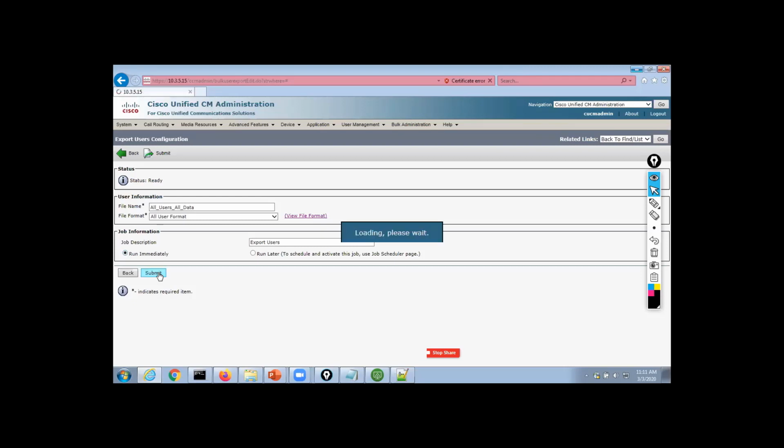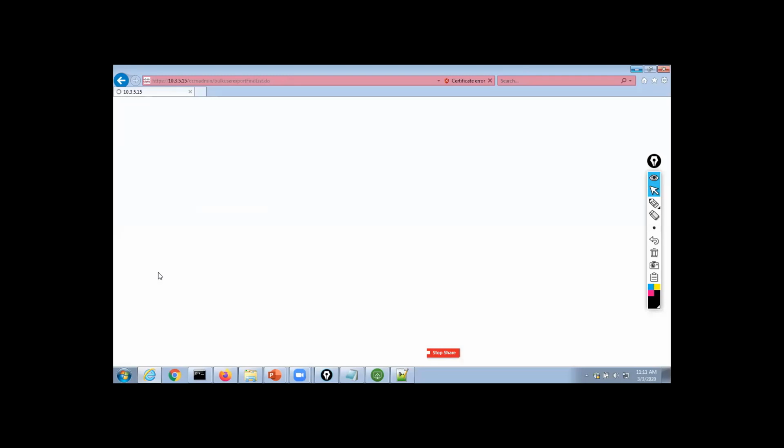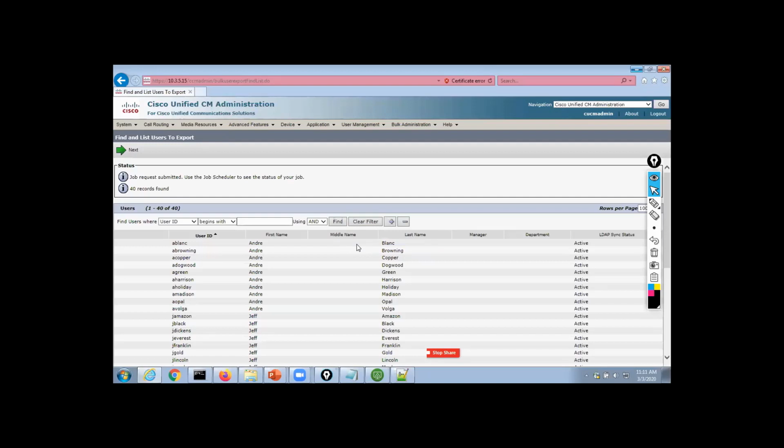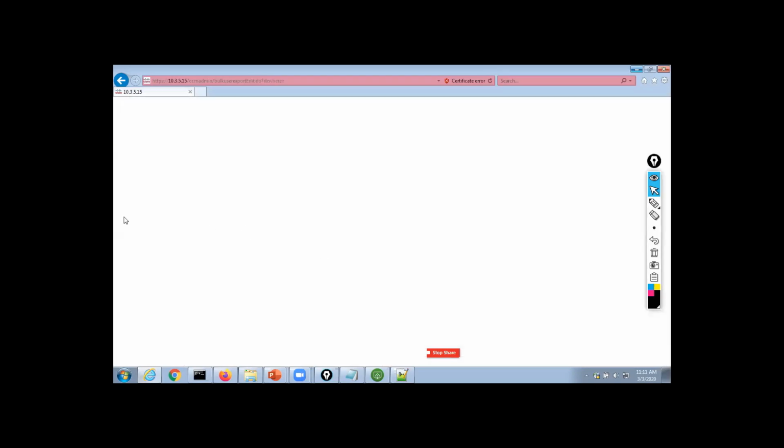Now I only have 40 users, so this job shouldn't take too long. But while I'm at it, how do I create one of those custom file formats? Well, the deal is that what you would do is create a text file that included the headers that you want. You know, we saw that file format here, right? Let me go grab a different one.